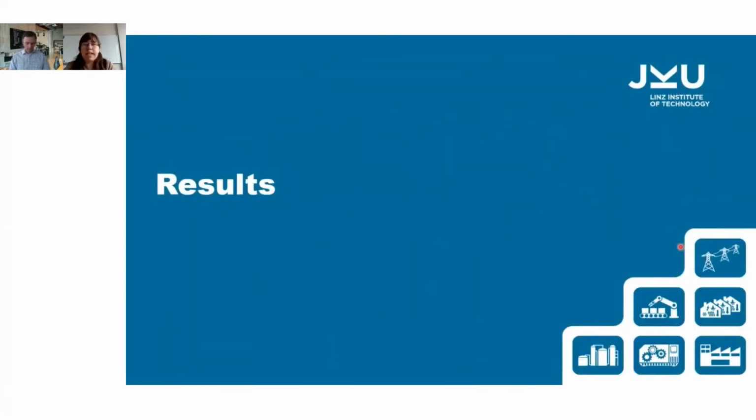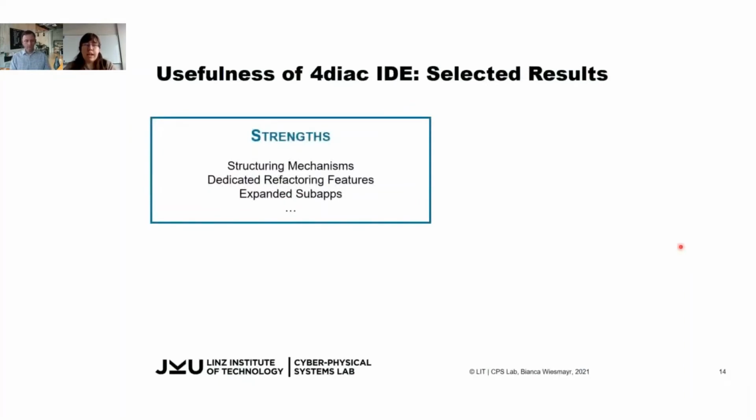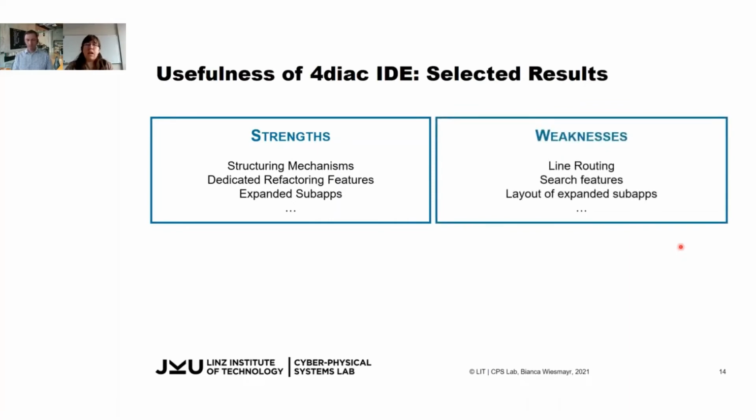Now, I would like to present some selected results from our user studies. As I said, maybe some results might be relevant also for developers of other modeling tools. In the questionnaire, they had to answer about the strengths and weaknesses of the tool. They particularly noted that the structuring mechanism or the refactoring features that were offered were strengths of Fordiac IDE. Weaknesses were marked as search features or the layout of some certain aspects.